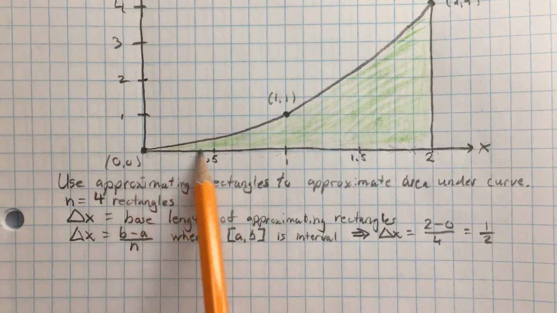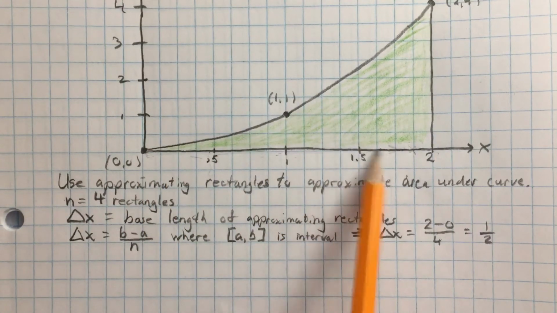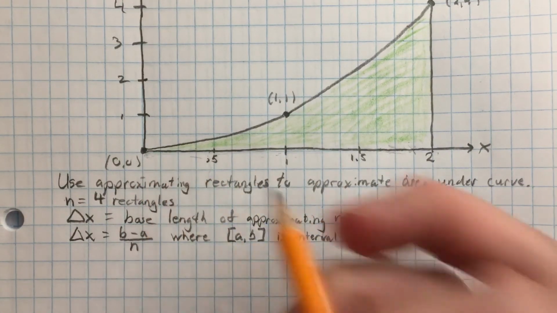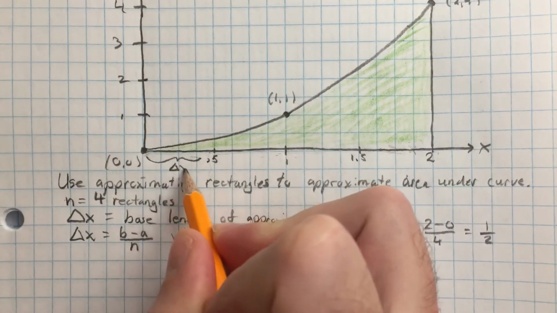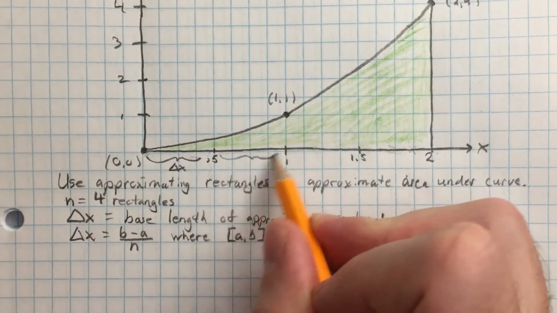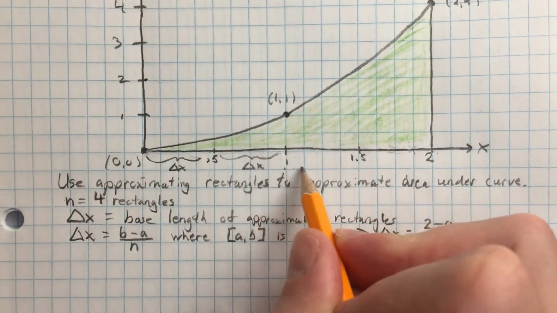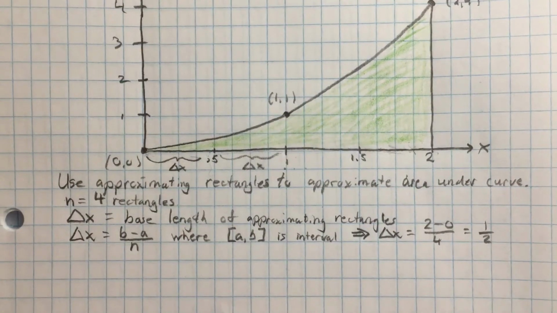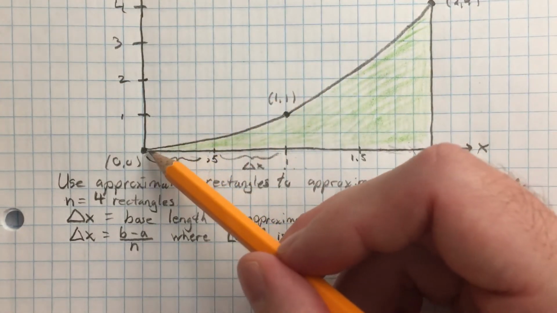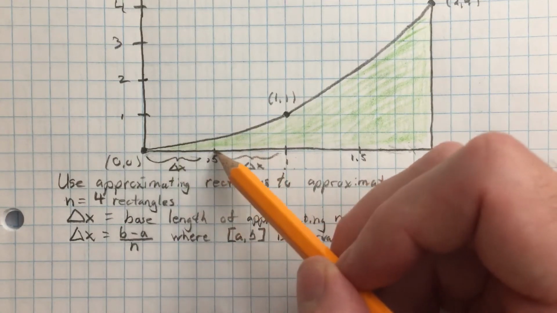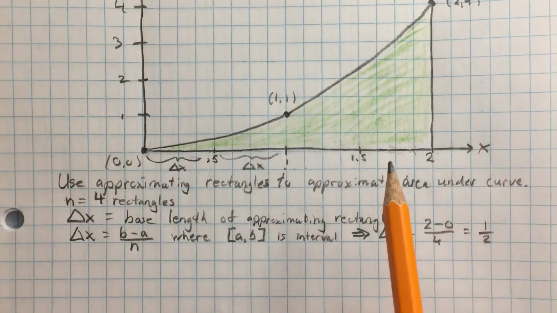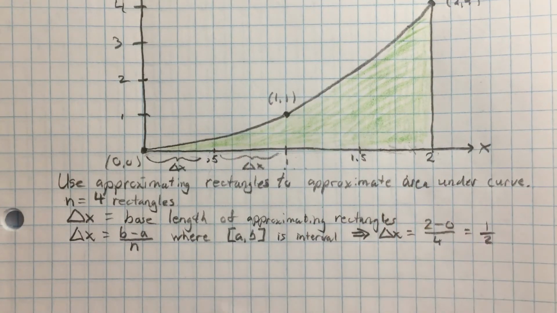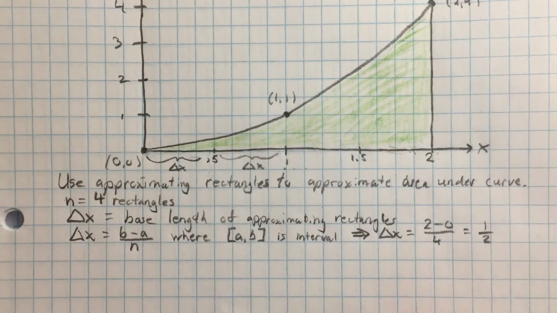So for each of these spaces here, we're going to construct a rectangle where this bottom part, let's take this one for example, right? There's delta x, and here's another delta x, and so forth, right? For each one of these, there's the delta x base length. We're going to raise, in a sense, a rectangle above this base length, and then we're going to have 4 of them, and we'll just add them together. That will be a very crude way to approximate things with rectangles. There are more sophisticated ways, but for a start, this is what we're going to do.